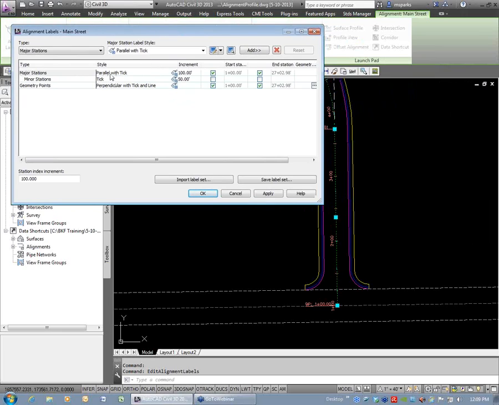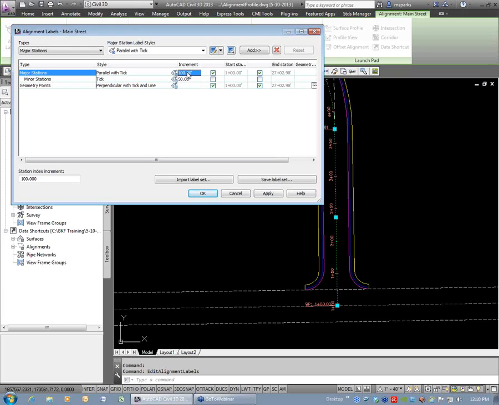For example, I like the parallel tick, which is this 1 plus 00 all the way through. But I don't want it every 100 feet. Let's say I want it every 200 feet. I can change the increment very simply. Or if I really wanted to, every 50 feet, and apply. So I can label this however I want. What's nice about this is if you have a long alignment, a lot of times I'll have these humongous alignments for a river, let's say, and I only want to show mile markers, and I can change the increment pretty simply.